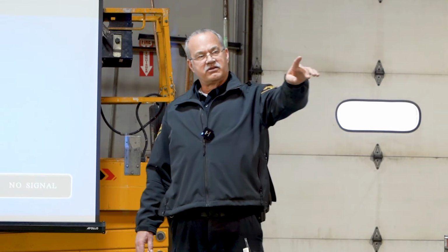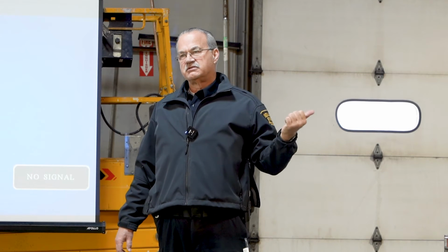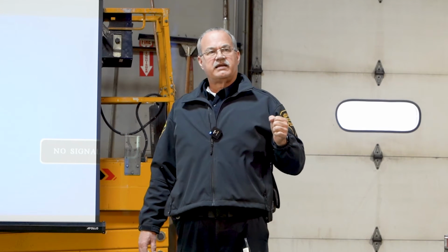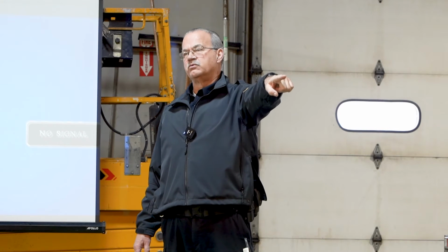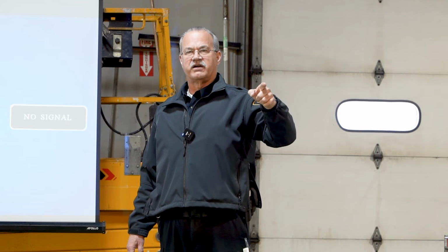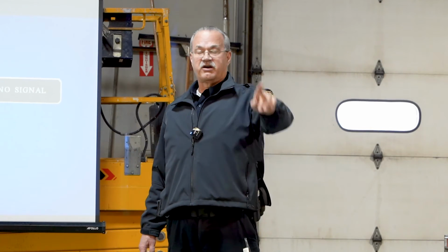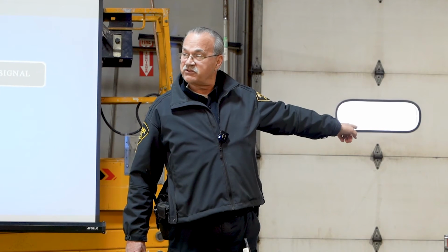I'm going to go around the truck on the left side. I'm going to look at the lights on the back of the tractor. Turn signals, brake lights, backup lights, all needs to work. If this came in as a bobtail and you had a turn signal on the back of the tractor that didn't work, you would be out of service. That means it has to be fixed before it can leave there. Only because those are the rearmost lights on the vehicle. Put the trailer on there, it's going to be a violation if that light doesn't work, but it's not going to be out of service because you have the lights back here.